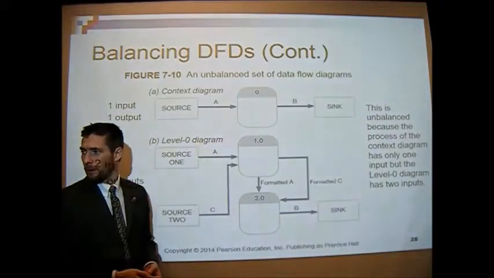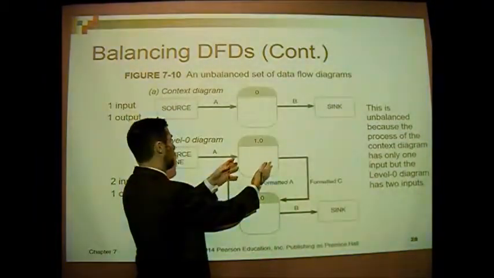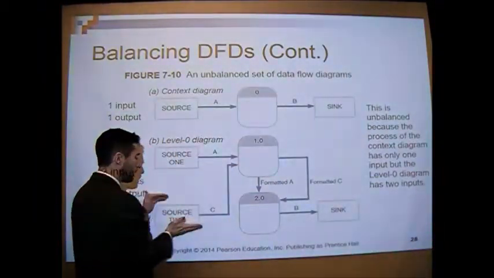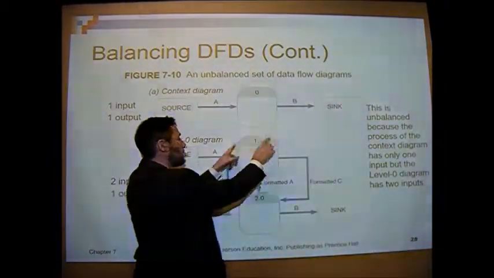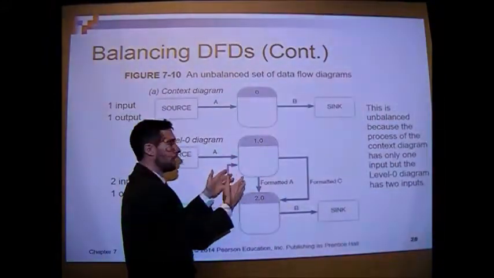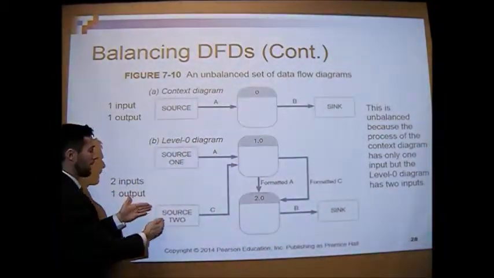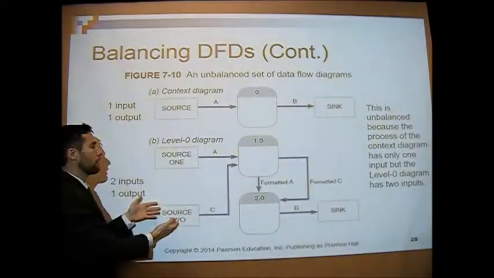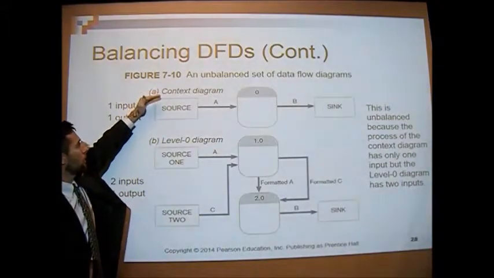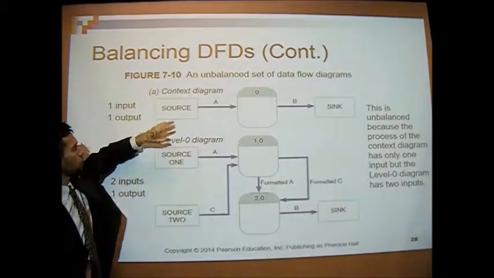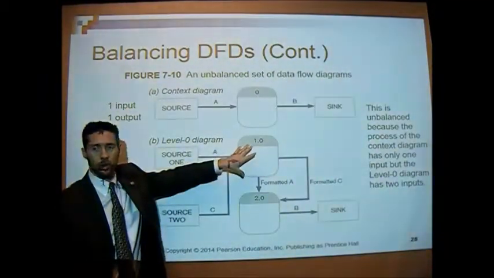Create a statement? Financial statement? Okay, so say for instance it says the accountant creates a financial statement with data from various sources. You don't draw the accountant on there. Maybe you have a data store sitting out here somewhere that they pull some data from, but it doesn't matter that an accountant did it. The process is just create financial statement. So there's a reason why people might accidentally start adding entities in the middle of something, but you don't need to do that. If it's from outside the system, put it on the context diagram because that's where it belongs. If it's from within the system, don't point them out as an entity. They're just a process whereby something gets done.